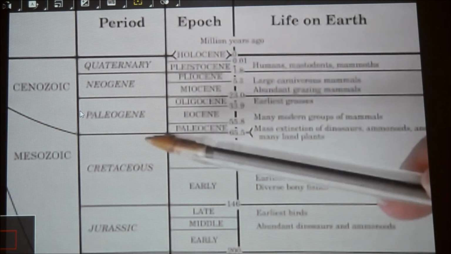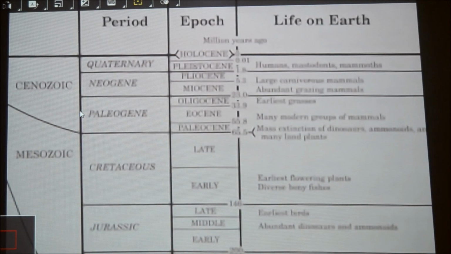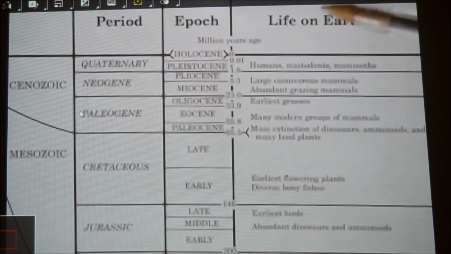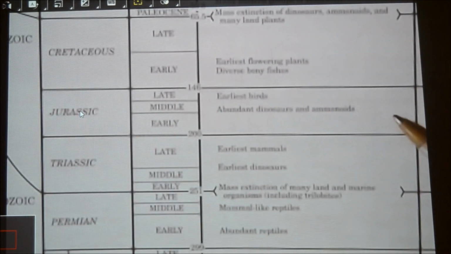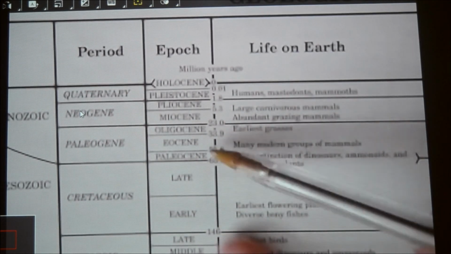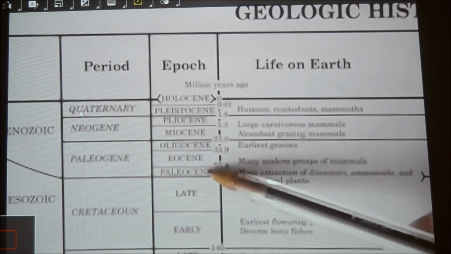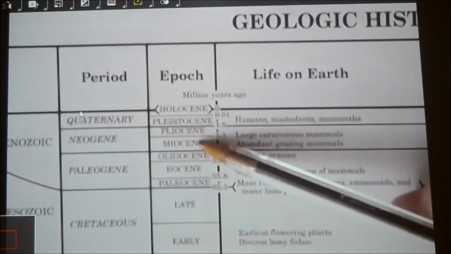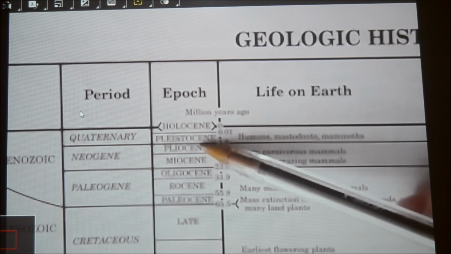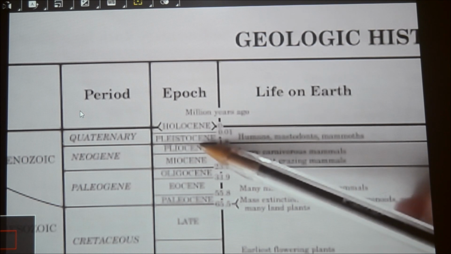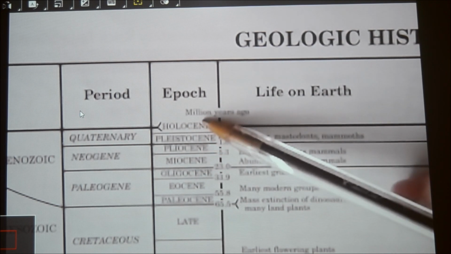Alright, so Cenozoic, we have Paleogene, Neogene, and Quaternary. Quaternary is what we're currently in. Now, the next little smaller increment of time are epochs. For most of them, you'll see them as early, middle, and late, until we get to the Cenozoic. Then we get a little more precise: Paleocene, Eocene, Oligocene, Miocene, Pliocene, Pleistocene. Pleistocene you read on when you took your weathering and erosion test. They talked about the glaciers during the Pleistocene. Alright, there's Pleistocene, and we're in the Holocene currently.